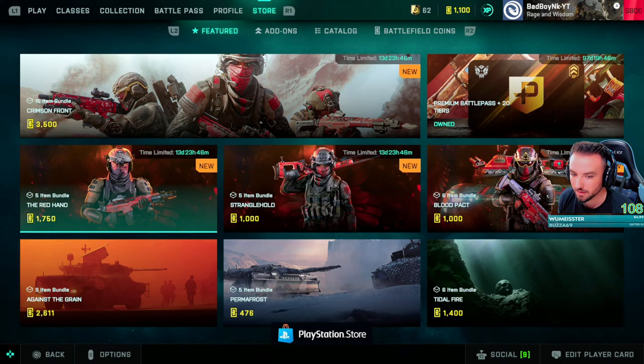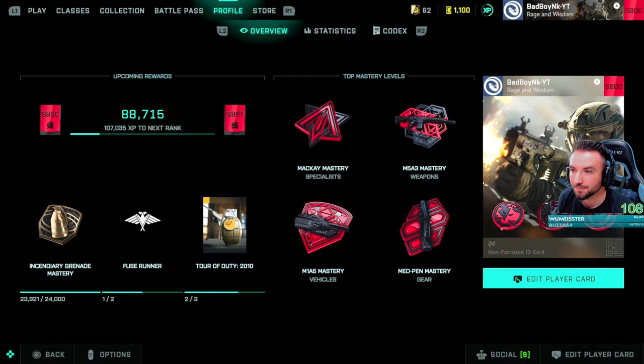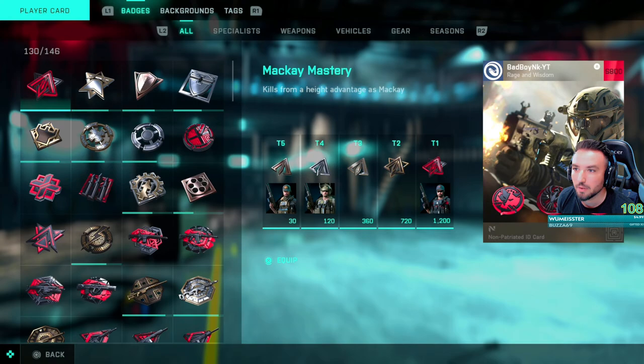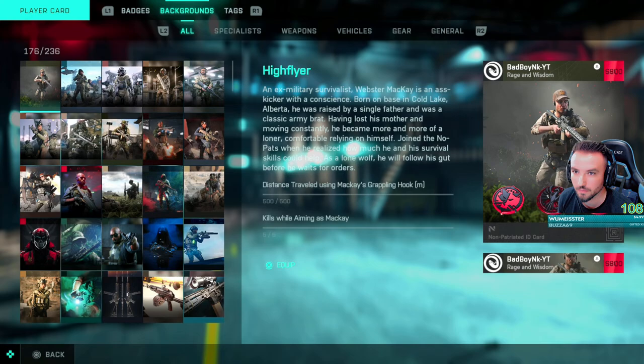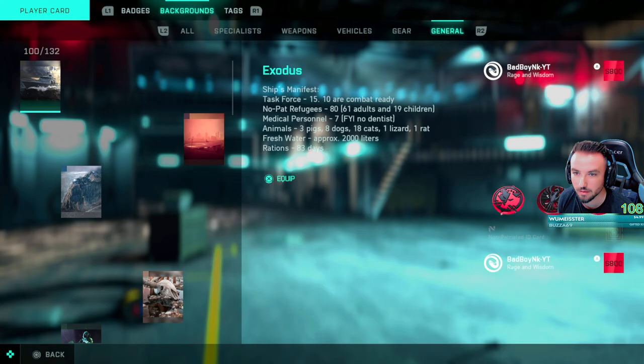Okay. Oh, let's check this out. Let's see what it is. I was trying to look for something about that dog tag. Should be on the player cards, I think. Player cards. Specialist background. Background, this is what it's gotta be. Weapons, vehicles. Generals. So it's gotta be somewhere here.